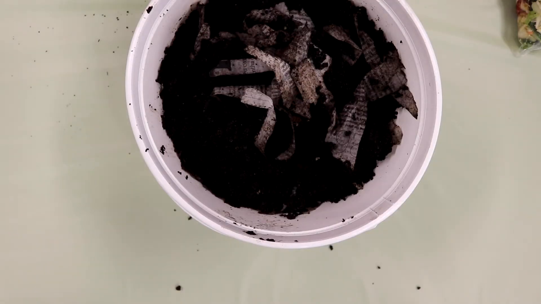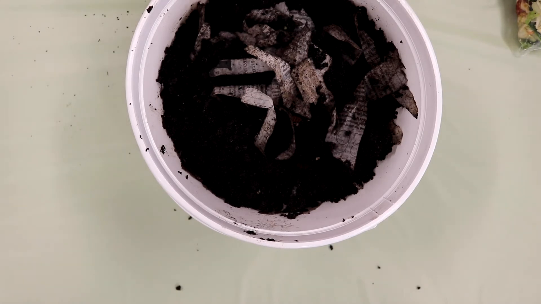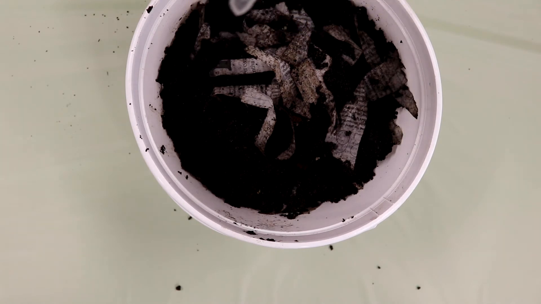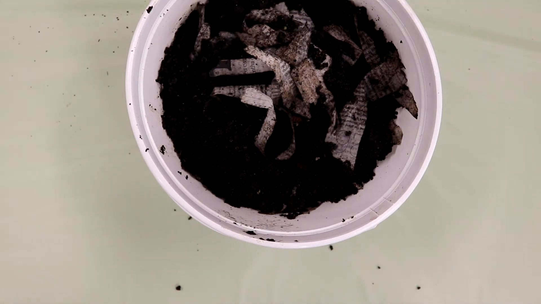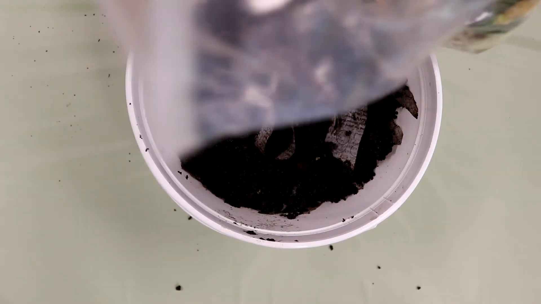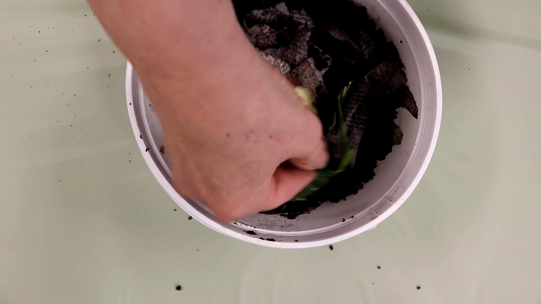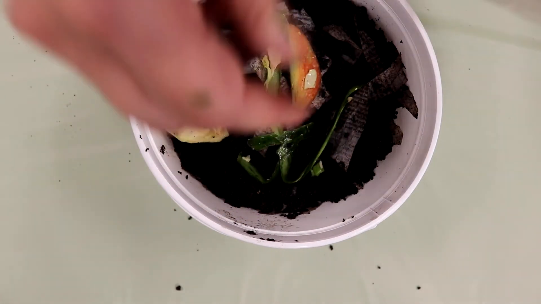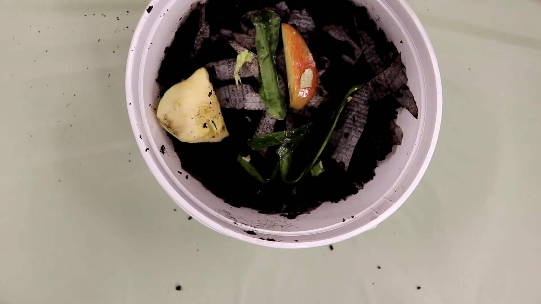It's very important that you make sure you feed your worms daily or at least every other day. Save your fruit and veggie peels and scraps to give to them. Don't overdo it because you don't want the food to rot, but one worm can eat half its weight in a few days. You do not want to put any kind of meat scraps. That's not good for them. So make sure there's no meat.